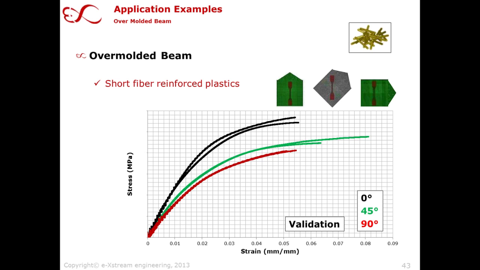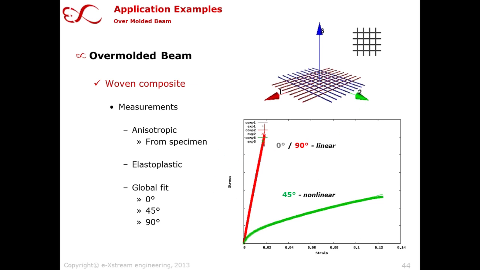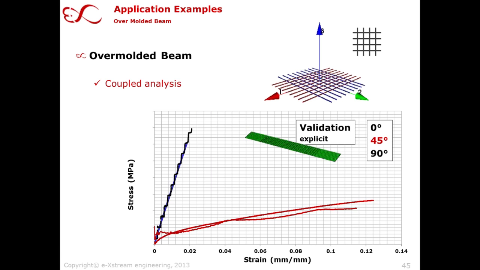And if we turn to the woven composite, you can do the same. So here you see reverse engineering of material properties on the integration point for the woven. Experimental measurements are again here 0 and 45 degree with respect to the woven pattern. And if you go to the correlation with experiment again for the test specimen, again perfect match.